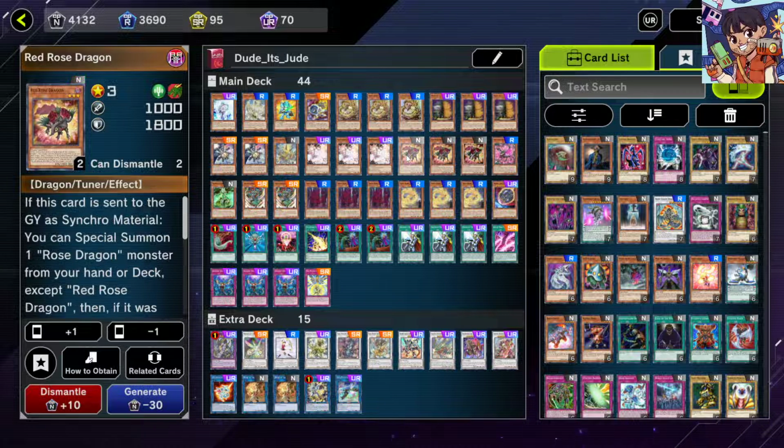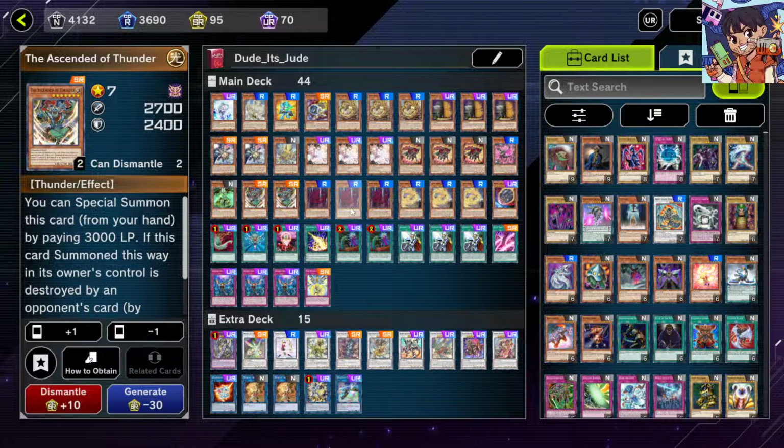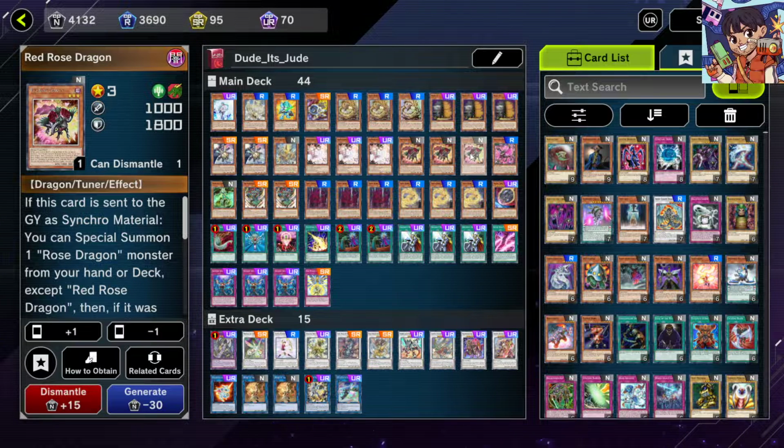Next up, Red Rose Dragon. So Red Rose Dragon is like the main part of your combo. If you have this and a Tenyi Spirit or Ascendant of the Thunder, you can make a Baron or a Chisao. Usually a Baron to protect your combo from a possible hand trap negate like Effect Veiler, Imperm, Maxi Ash, or even a Biru.